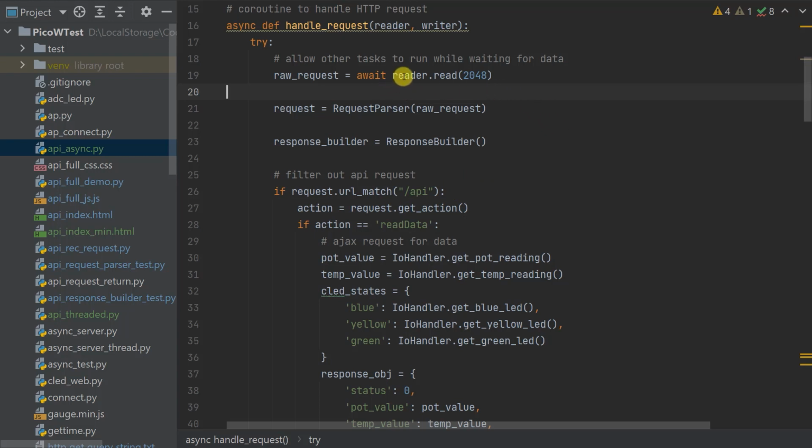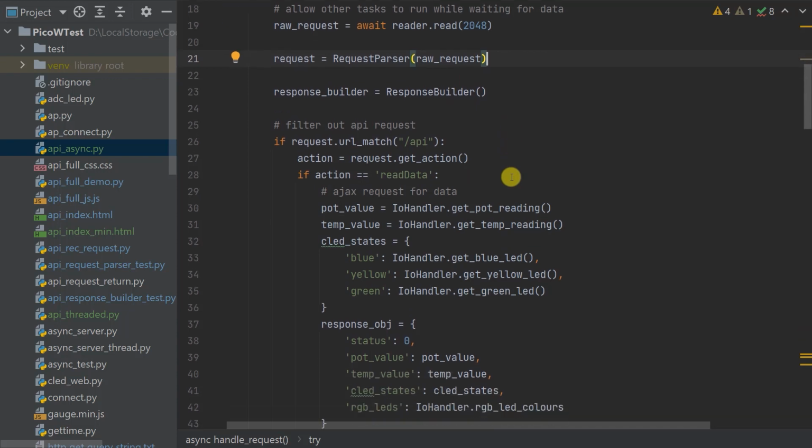So we wait for our request coming in, and then, as you've seen if you've looked through the previous tutorial, and if you haven't, please do, because that will help make sense of what all of these function calls are, we created an object which will receive our raw HTTP request and then decode that so that we can very easily work out what the client is asking us to do. The rest of it is pretty much exactly the same as it was in the previous example.